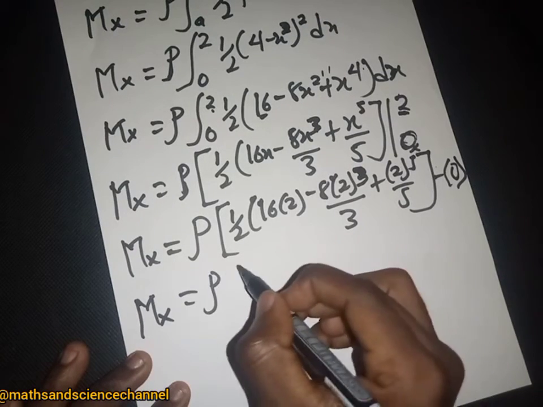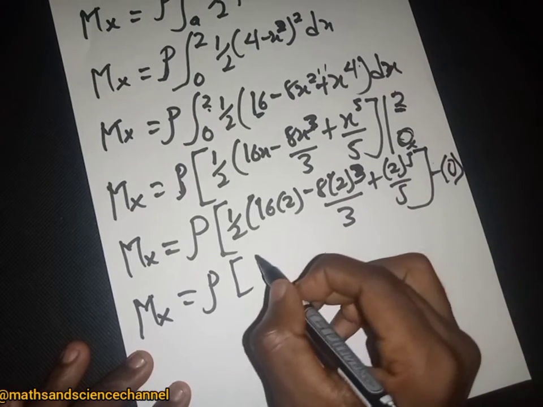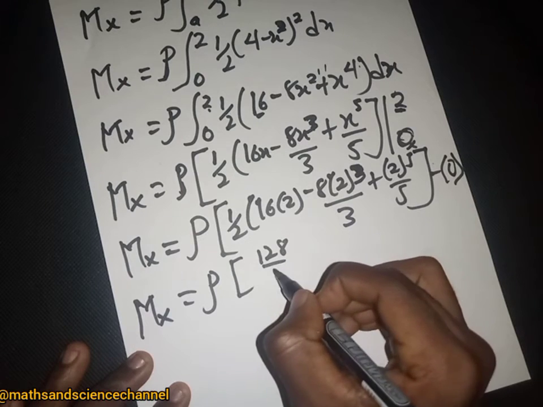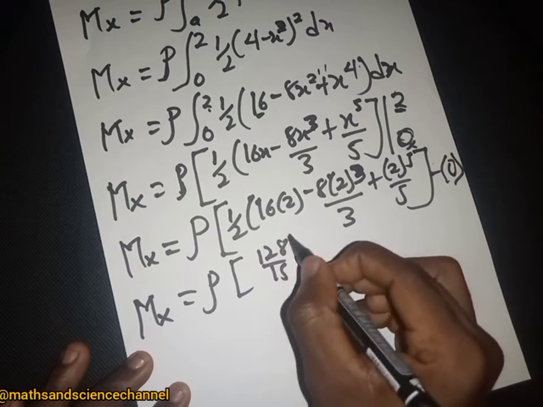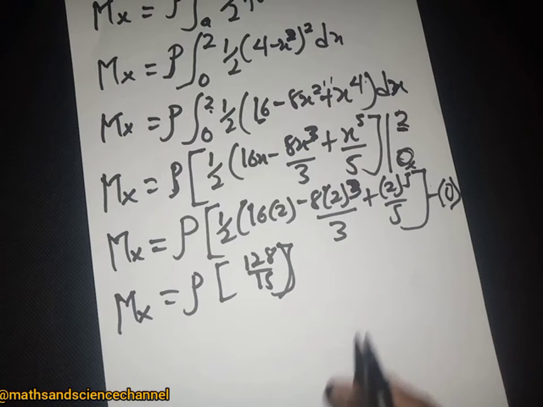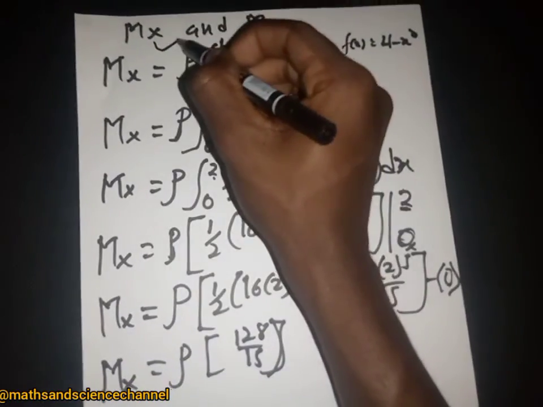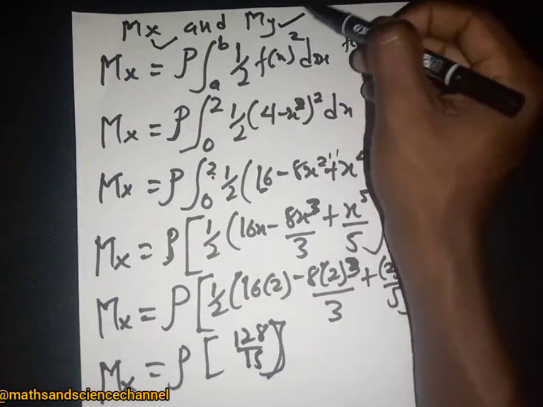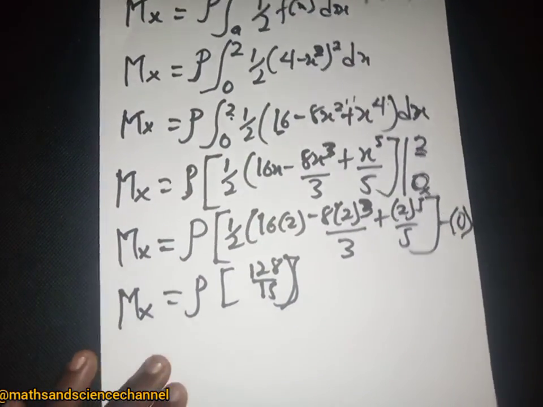So the 0 part goes away, and we have the density here. Now when we complete this whole thing, we're just going to get 128 divided by 15 here, and that is basically going to be the moment of the particle in the x direction, right? So now let's look at it in the y direction. Since we know what the x direction is, what about the y?